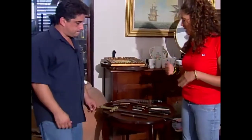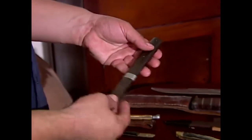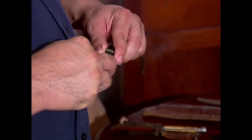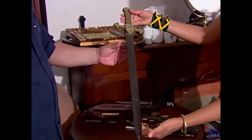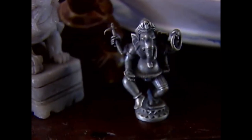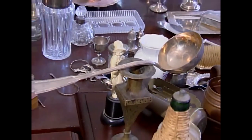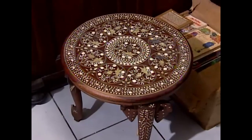Wayne, you told me that one of the first pieces you ever collected was a knife. Is it in any of the collection here? This one — this is a First World War German knife that the officers would use. They would use it to eat with, and when they're finished, just put it back into the uniform. And look at this piece. Heavy. This is quite an old one — it's from 1640. It's English and it was used by the infantry. This particular piece above all the rest I like because you know I love the elephants — the legs are created with the elephants' trunk and ears.